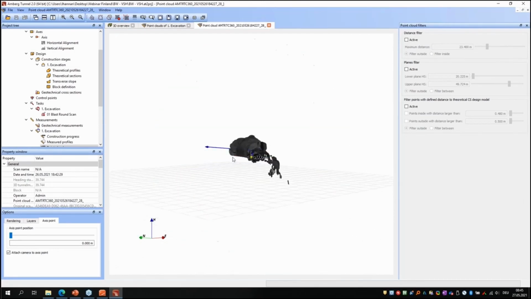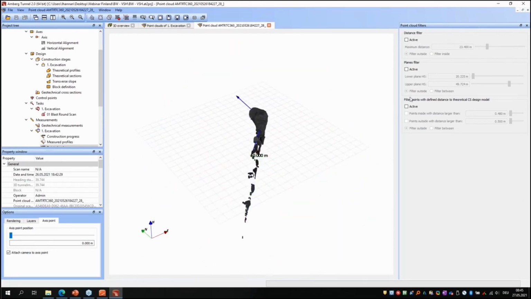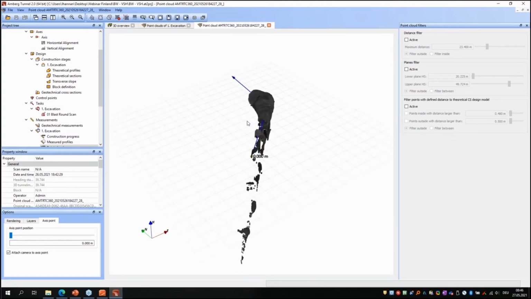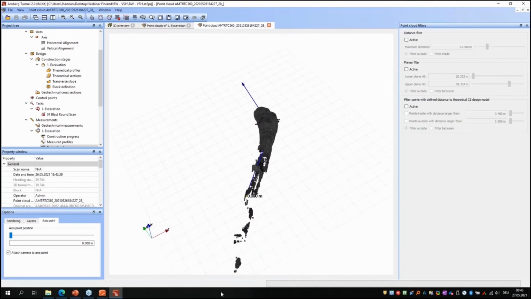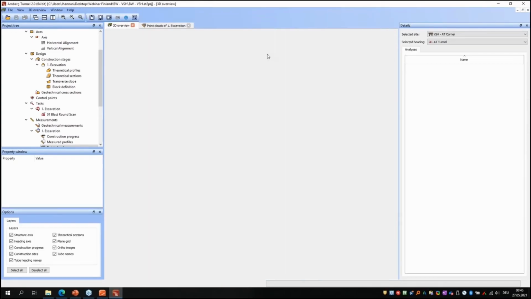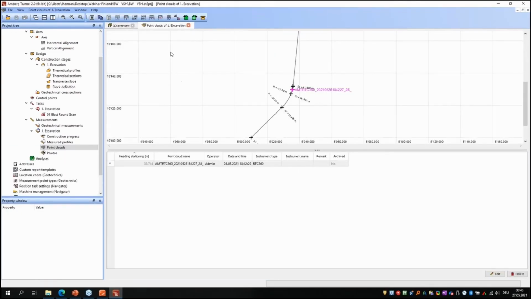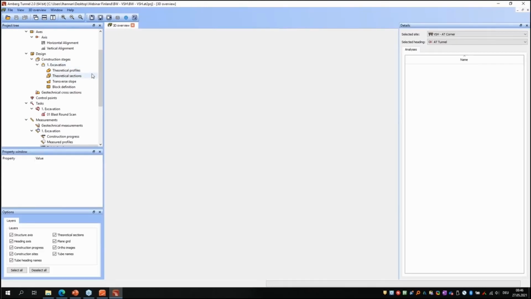Of course, normally you might use these filtering tools to remove and tidy up the scan if you want. Personally, I tend to use the filtering tools less because we have such capabilities also in the analysis. So I tend to leave this information. I might remove this part, for example, but I will leave this for the moment and close down this, and close down this now as well.